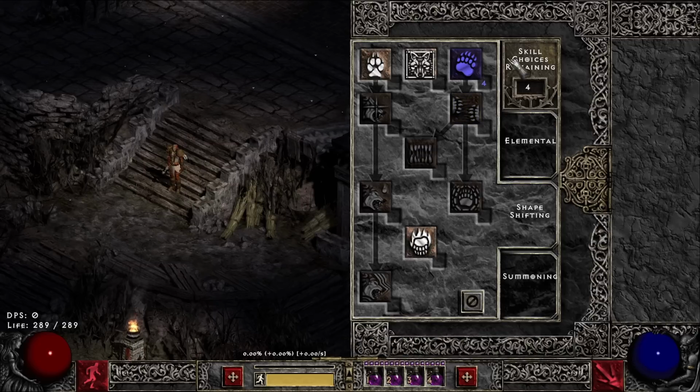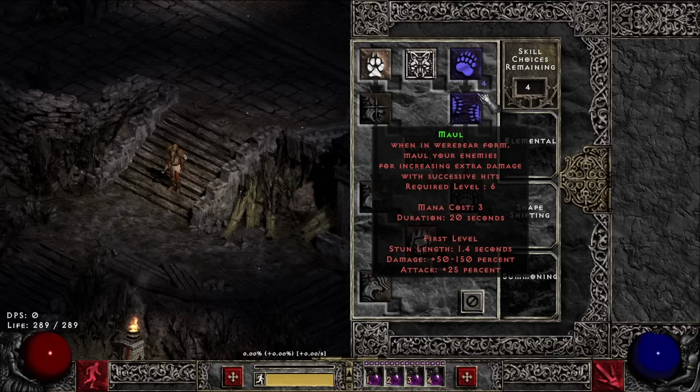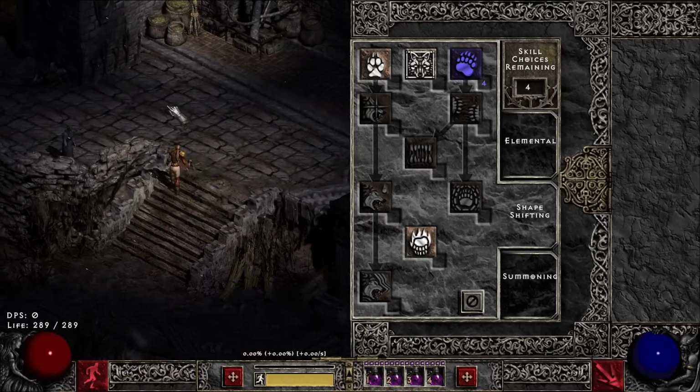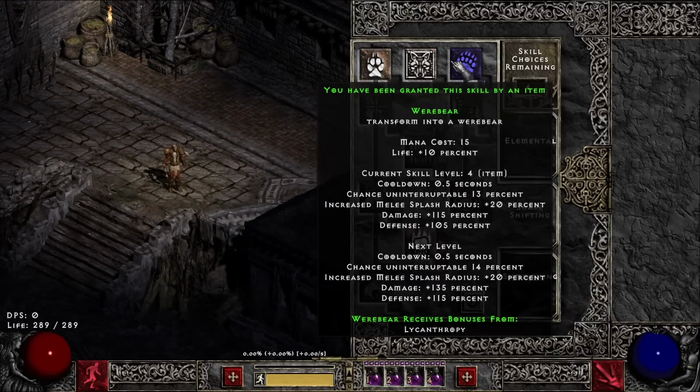It wasn't really changed, mostly just changes to mapping, which I'm pretty happy with, because it didn't feel too good to map with in Season 10. I played a lot of Maul for people who don't know, and mapping with it didn't feel that good, so now it feels definitely a lot better, so I might even enjoy that in Season 11.